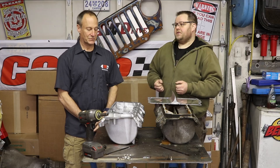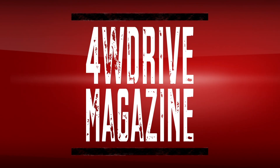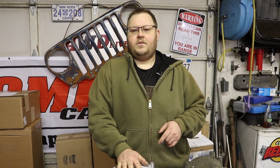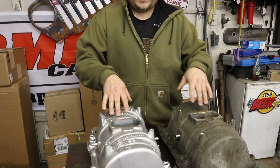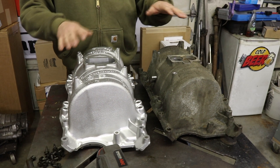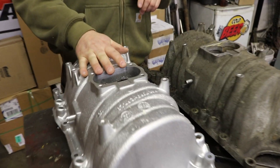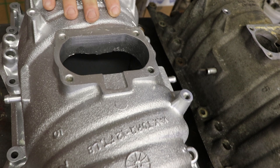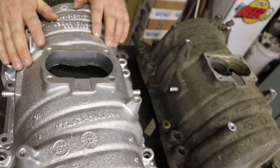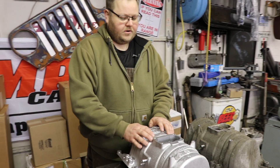Marty from Utahson Performance does a beautiful job with these intake manifolds. If you look at these two keggers they are identical — they look like they are one and the same — until you look at this portion right here. This is a Stage 2 modified intake manifold from Utahson. He does a lot of magic inside your factory kegger intake manifold, tuned to your engine, and he's done that to ours.